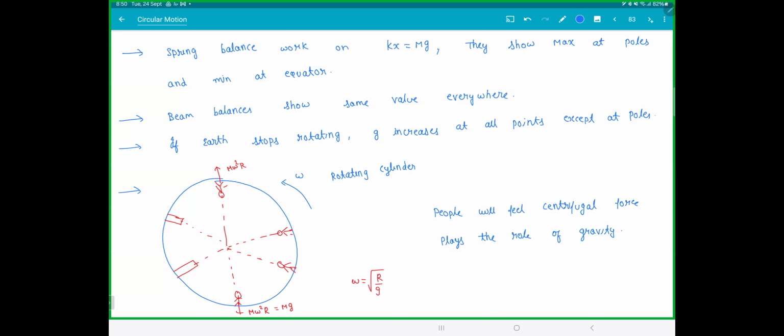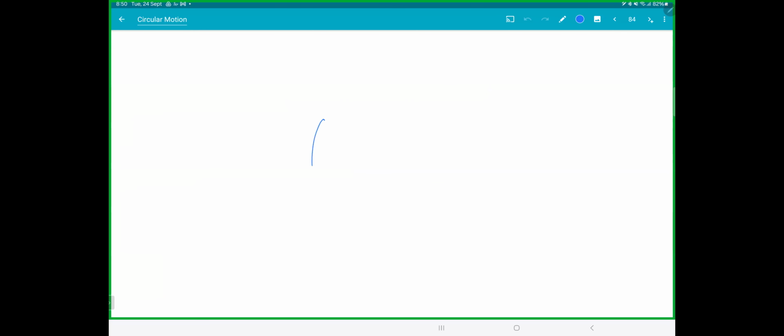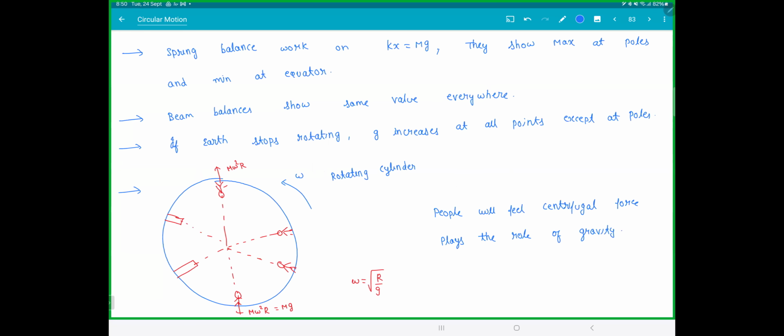Elon Musk is trying to send people to Mars. So this is the first thing you need to do. On the spaceship, you need to create a cylindrical region, at least in part of the spaceship, where these people can go and stay every day, at least for a few hours. In that cylinder, they'll feel gravity-like conditions and they can go back and work whenever they need. So their living quarters have to be a rotating thing.